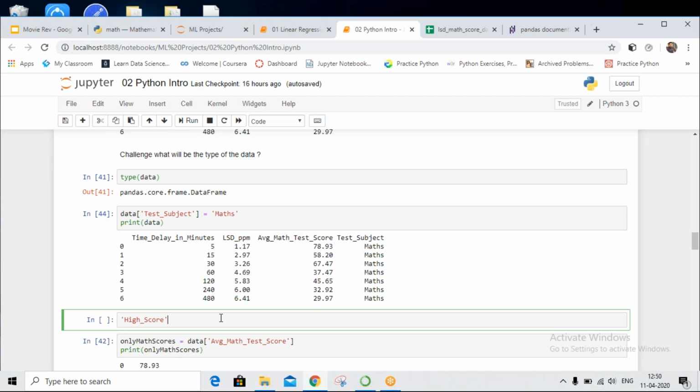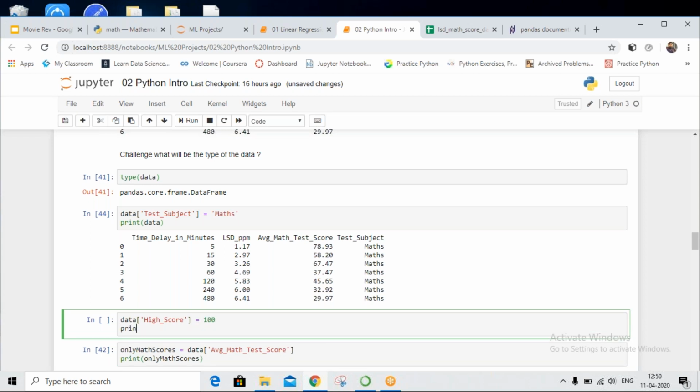High score, yes. John said high score. You need to assign the value, ma'am. You can assign the value as 100. Yes, cool. Somebody wrote it. That's amazing. So we'll say 100.